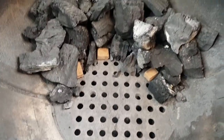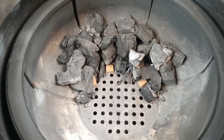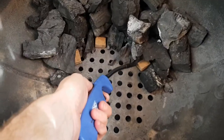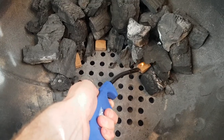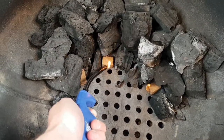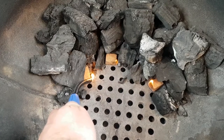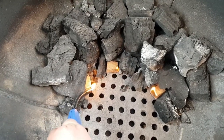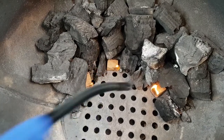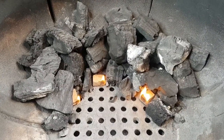We've got our setup here — bottom vent fully open, top vent fully open. I've set up the charcoal. We don't need a full firebox, just enough to get it going. It's only going to cook for a couple of hours and we want most of the charcoal lit for most of the time. I've positioned the fire starters underneath some of the coals so the flames and heat radiating upwards will directly get some of the coals lit. Once these burn out we'll move the coals around a bit so we can get the right amount in the right places.